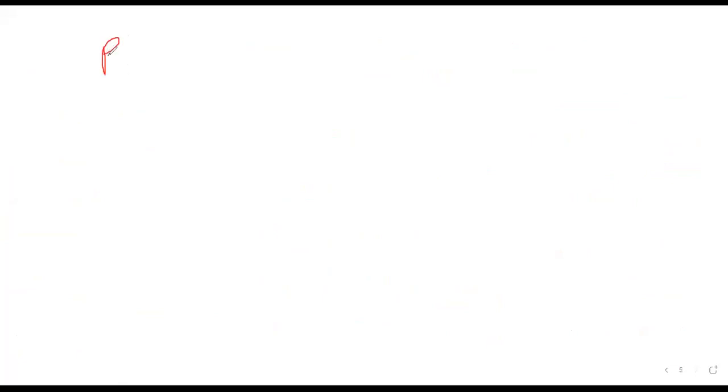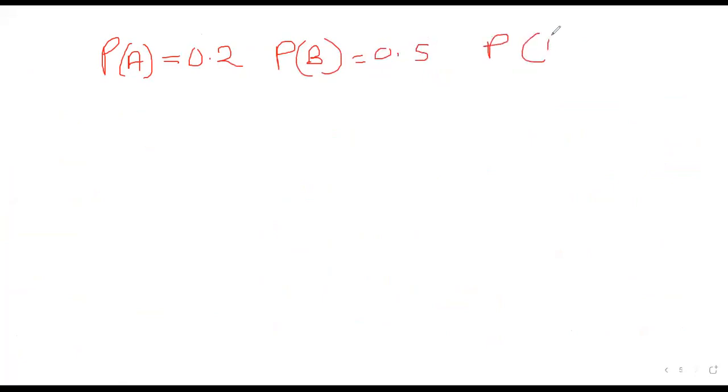So an examiner will give you examples of sets. For instance, you have probability of A as 0.2, probability of B as 0.5, and probability of B given A as 0.4. So from the formulas I've given you, how do we find the probability of A intersection B?